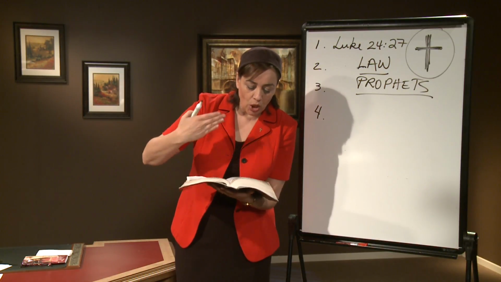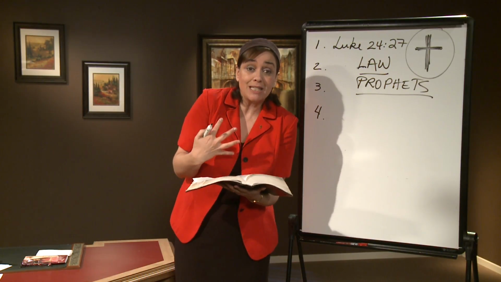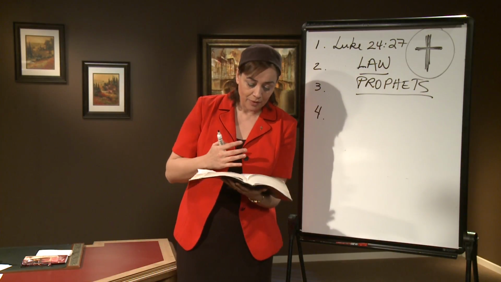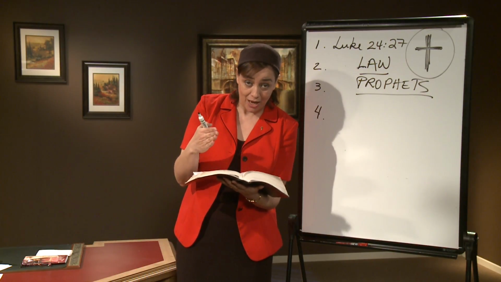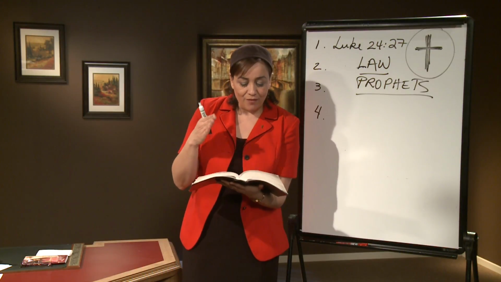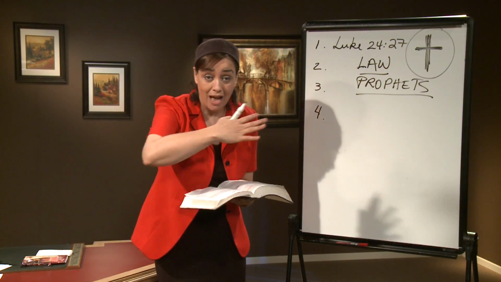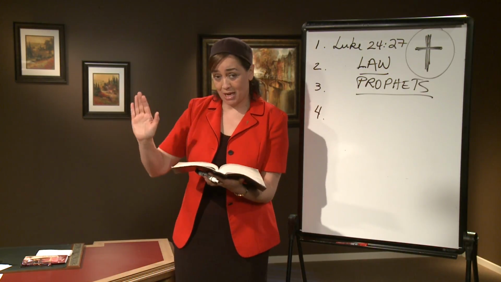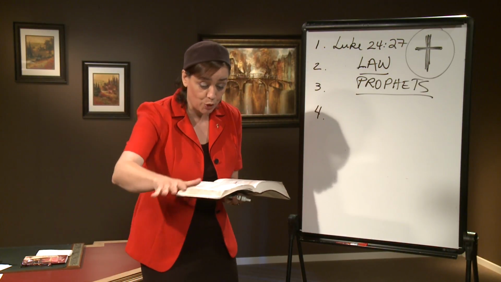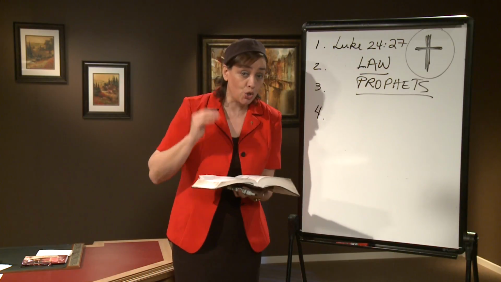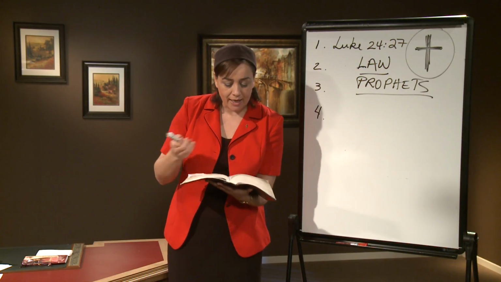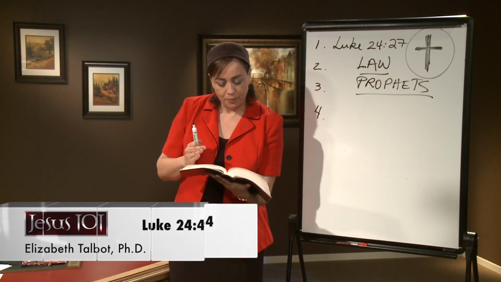When they're speaking to all the rest of the disciples, Jesus appears himself. And this is how the Gospel of Luke actually ends. And in verse 44, he will repeat it to the rest of the disciples, not just for the two that were going to Emmaus, but for all the disciples who would start the Christian church in the first century. And he said this to them, verse 44.